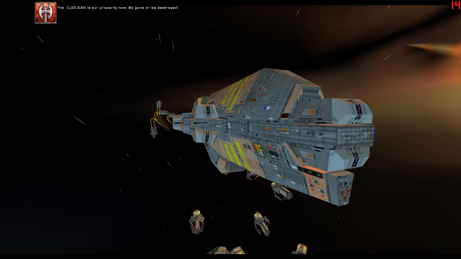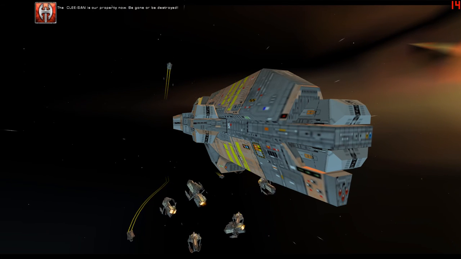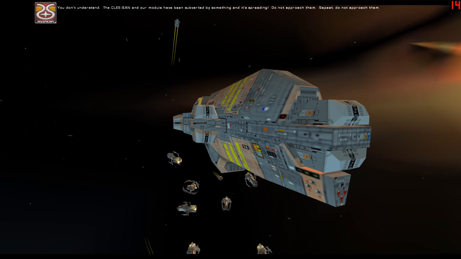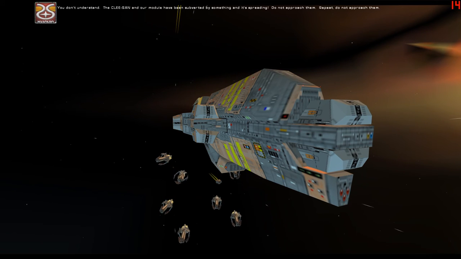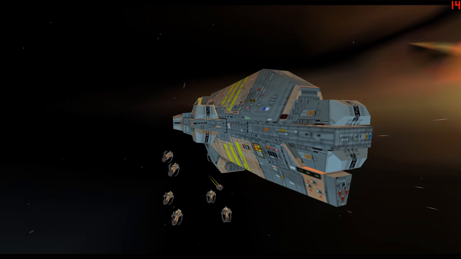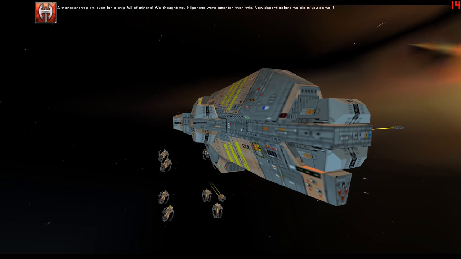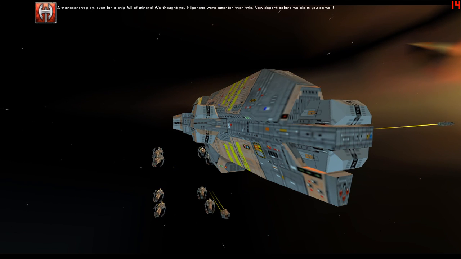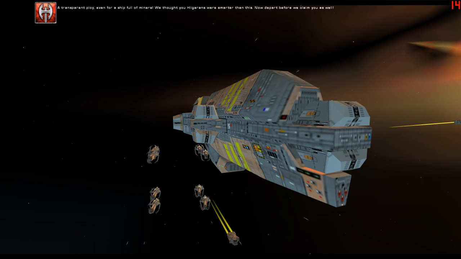The Kun Lan is our property now. Be gone or be destroyed. You don't understand. The Kun Lan and our module have been subverted by something and it is spreading. Do not approach them. Repeat, do not approach them. A transparent ploy, even for a ship full of miners. We thought you Hagarans were smarter than this. Now depart before we claim you as well.